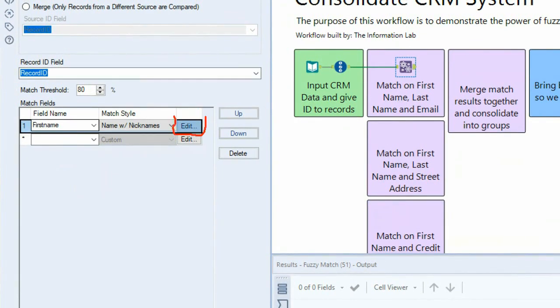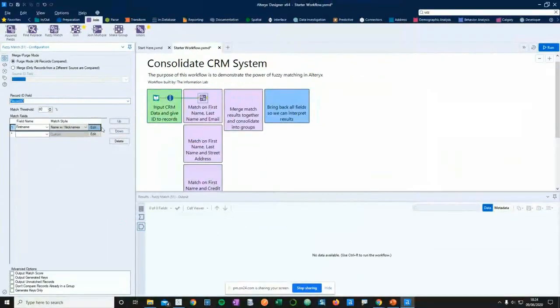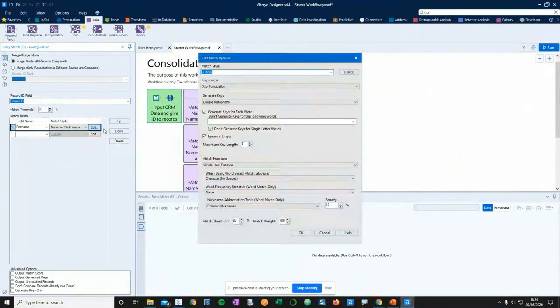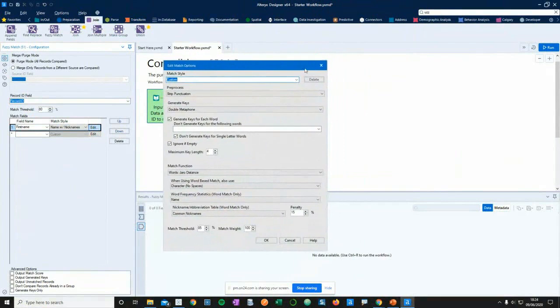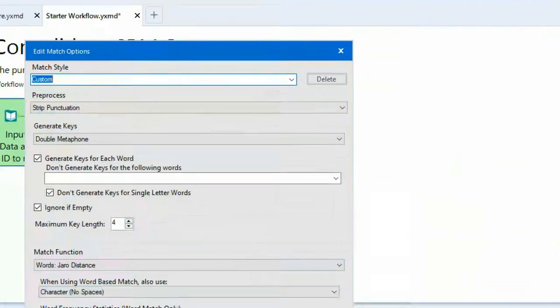So we can hit this little edit button. This will allow us to see how Alteryx have created that predefined profile for names with nicknames. So I'm going to hit edit. This brings up this panel in the middle of our screen, which is sort of an extension of the configuration window.